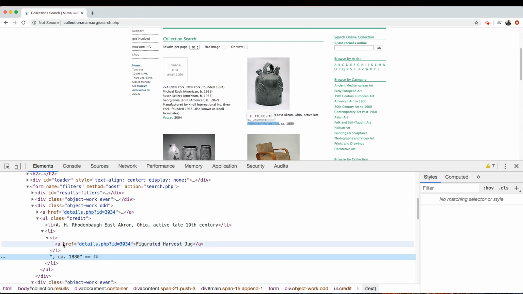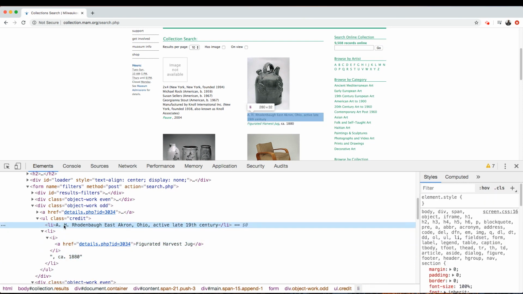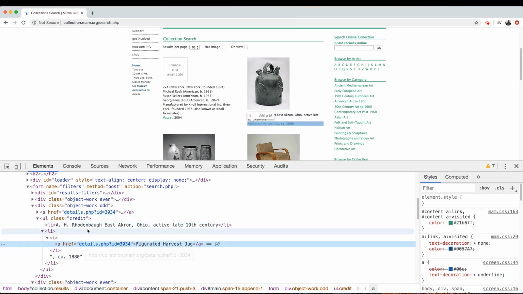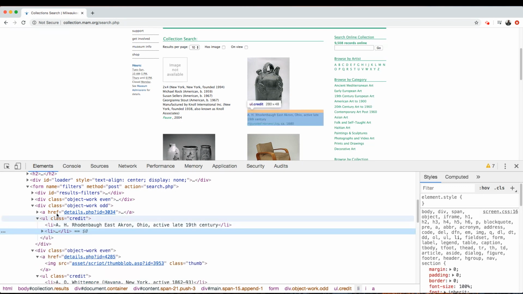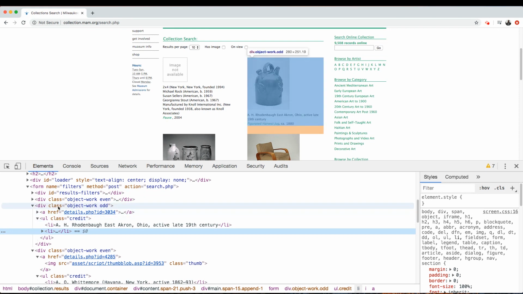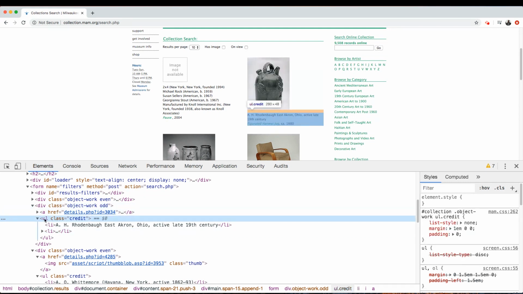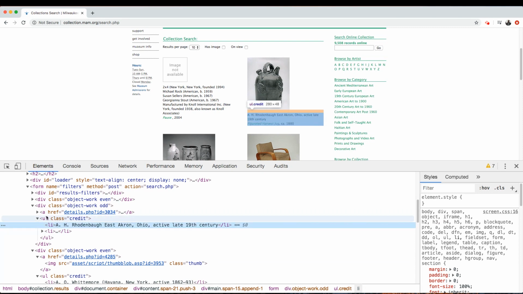So say we want to pull out the creator, and then the title and the link, and that's what we're only interested in for this situation, because then we're going to assume maybe we're going to go back and pull in full metadata for the rest of the items on the site by the individual item page. So what we can do is say, okay, now I want to look for the UL element underneath of this div, and then the two LI elements, right?